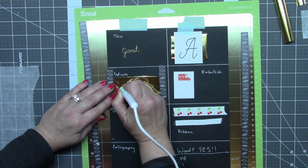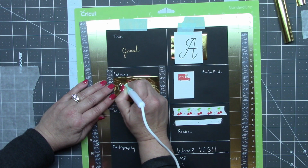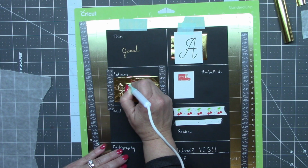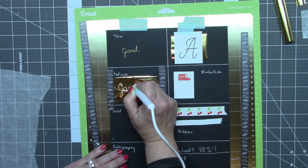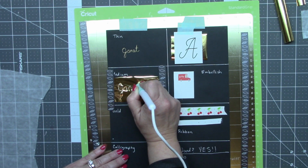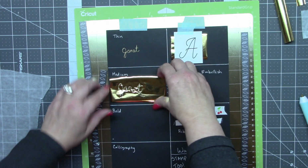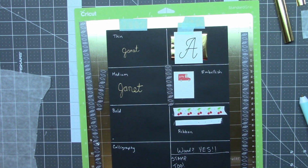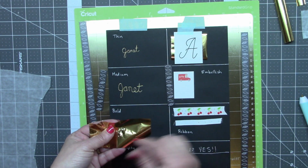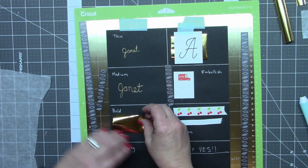and I'm going to try writing my name again, and I'm holding this pretty much just straight up and down. I'm not going terribly slow, but not super slow either, or fast, sorry. All right, so let's see what that one looks like. Not bad, not bad at all. Now the one thing I like about this is that you've got a lot of extra space here you can use for other little things, and you'll see what I mean, I think, as we go on, if I don't forget. Alright, so then we're going to go on to the bold.